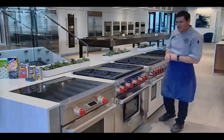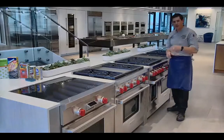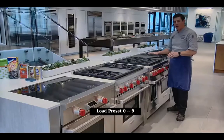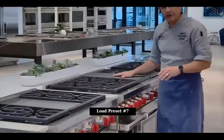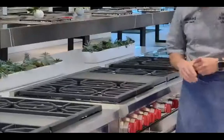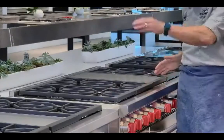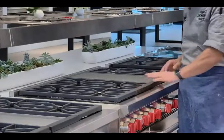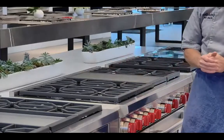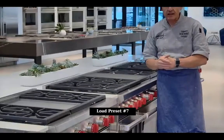The other choice that you might have opted for on your dual fuel range or on your sealed range top would be our gas char broiler, right? This is essentially an indoor grill. It's going to be the same width as your griddle or your burners, but it obviously gives you that outdoor flavoring of the food, right? So it's really like cooking outside.